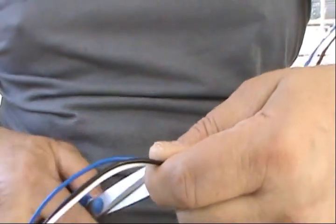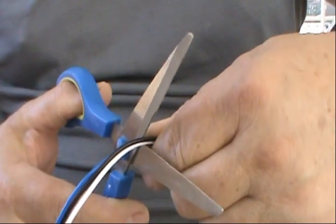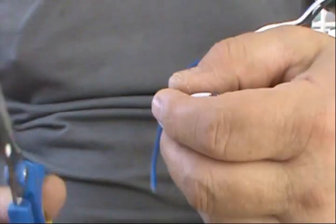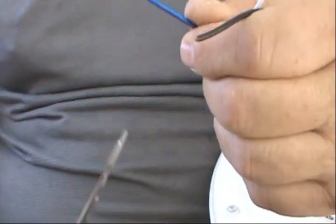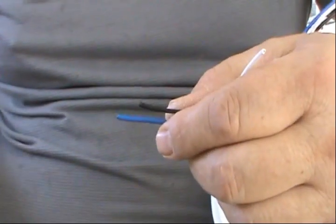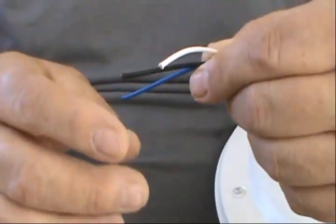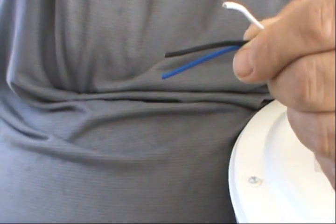So I got the wires right here. I give it about 8 inches. I'm just gonna cut them up. And then we're gonna strip them. I don't have the tool to cut it. I know there are electricians out there, they're gonna tell me, what the heck is that? But I forgot it at my job place, so I'm gonna show you how to do it. This is another tip that I use. It's really safe as long as there are no chemicals or explosions near you, but a very safe way to cut these. I'll show you in a minute.